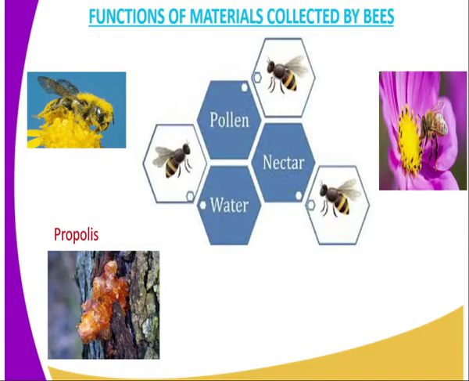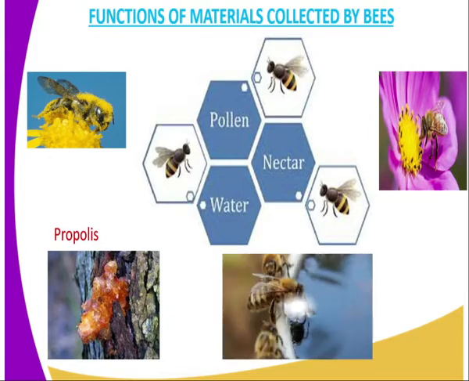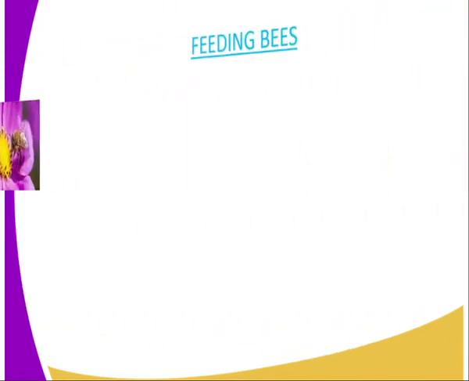Also, we have the water. Water is for quenching the thirst of the bees, as well as in the manufacturing of the honey. And also part of the nectar and part of the pollen grain is a component used when it comes to manufacturing or making of the honey. Then what about the propolis? These are the gums which are collected on the trees, and they are meant for sealing the crevices or the cracks within the beehive. Then we can see the bee collecting water, then taking it to the beehive.